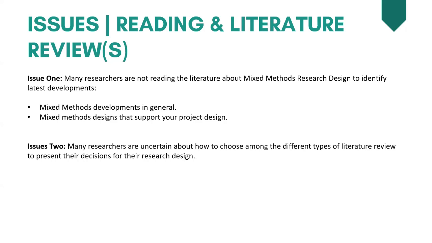Issue number 2, many researchers are uncertain about how to choose among the different types of literature review to present their decisions for their research design. Now, that one is also a challenge because we have many factors here. Are we looking at bibliometric literature reviews, for example, the bibliometric analyses that tell us the most cited? Well, that's wonderful, but it doesn't cover everything.